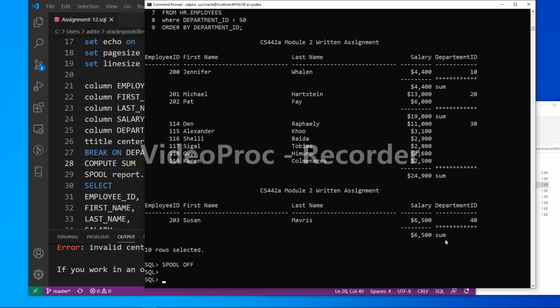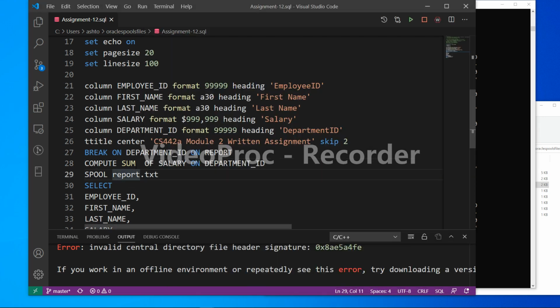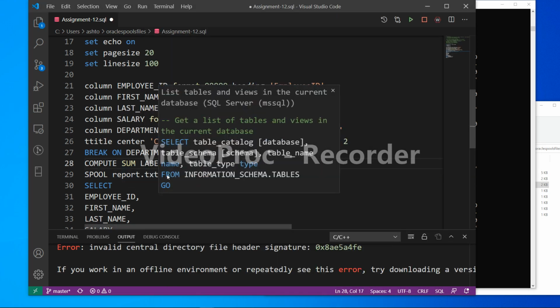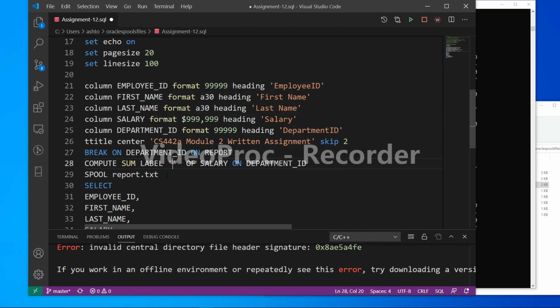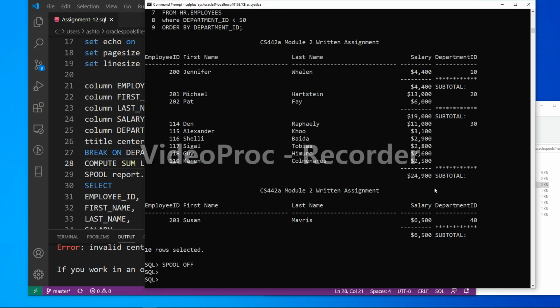The first change is we're going to get this out of here. It doesn't look good. So let's do this. All we got to do is add a label, and we can call it subtotal. And I'll make it look kind of good. Do subtotal. And let's give it a run. All right, so we got the subtotal, but we still have a problem.